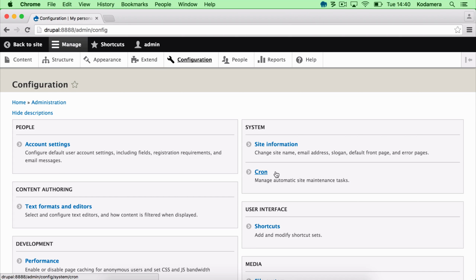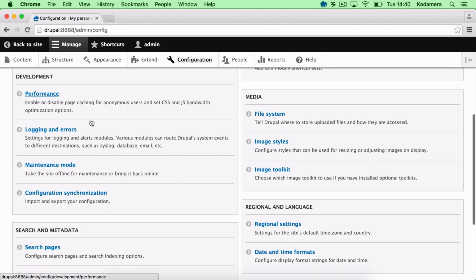In the configuration part of Drupal, this is where you set the different settings for your added modules or your site information. You can change site name, email address, slogan, etc. You can choose what should happen when you add new user accounts to your Drupal site.